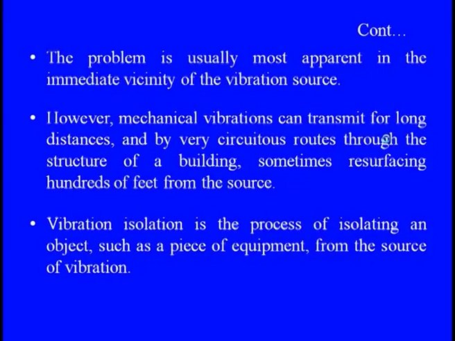So we need to apply vibration isolation in that, and vibration isolation is nothing but a process of isolating an object, such as a piece of equipment or the entire equipment itself, from the source of vibration. Which means we need to apply something, say of a passive nature, through which we can at least disturb the path of transmission from the source to the structure, or else by adopting something we can reduce the amplitude of that oscillation, so that whatever transmission is there should be of low amplitude.